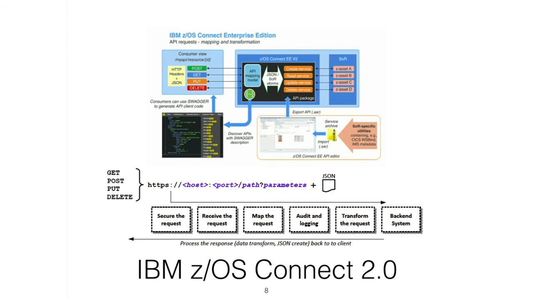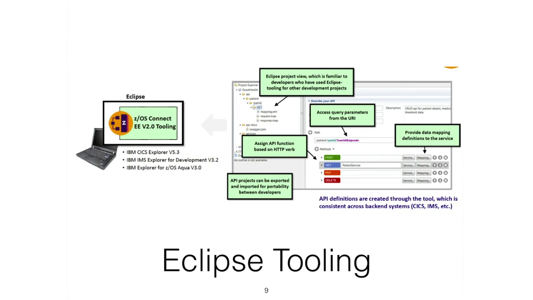When you make a request response flow, you have the ability to intercept a request and wrap it with other transformations that you need. So a core part of defining the REST API is defining a mapping between your request and what the backend data structures look like on the respective ZOS subsystem, which is CICS or IMS. That is what the Eclipse tooling helps with: it allows you to do a data mapping and define a REST API, right?